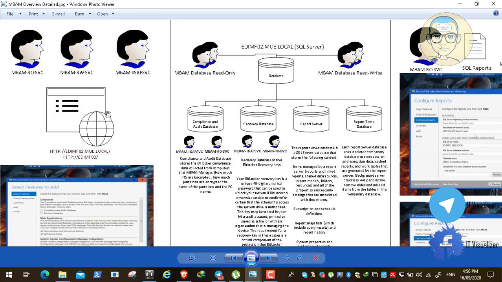So after the MBAM process is finished, for example, if we have encrypted all of our 100 PCs, both C and D partitions, we can open the web server or the URL that is linked to the software. Through it we can get reports by the names of the PCs that are encrypted, the partitions and their names that are encrypted, and the recovery keys or the BitLocker keys. All of this we can get from the website or the URL linked to the software.